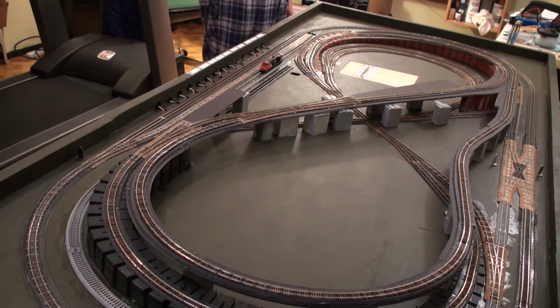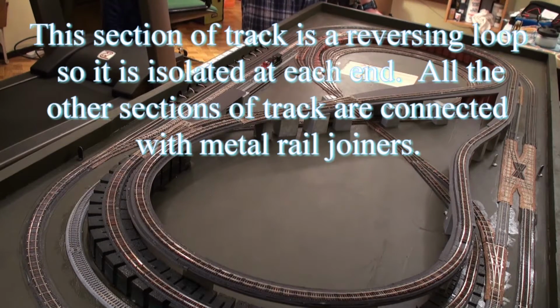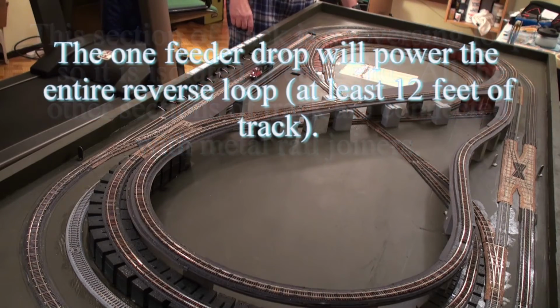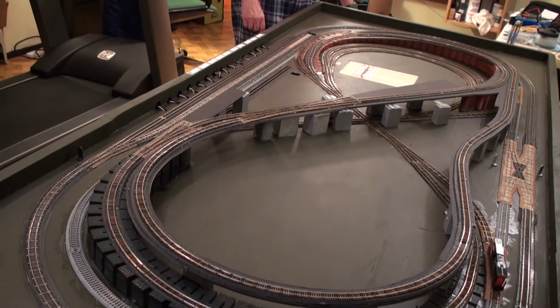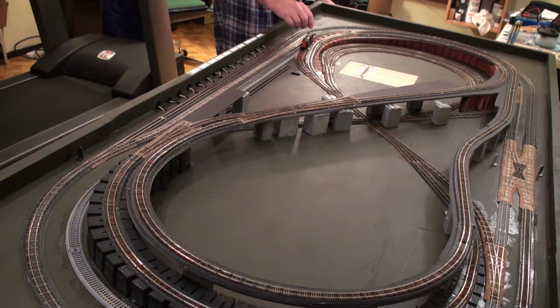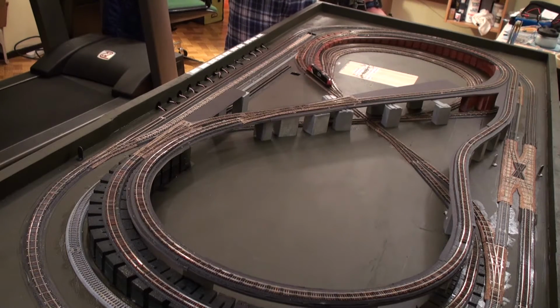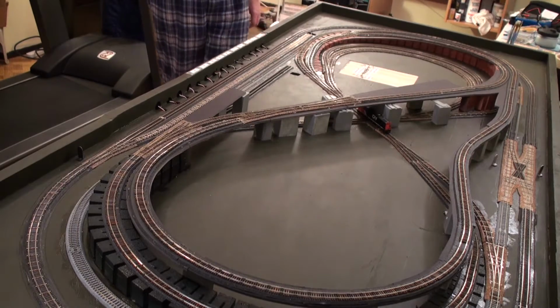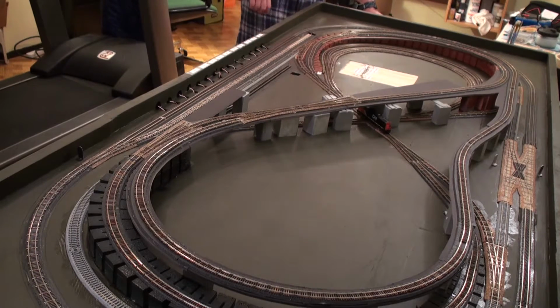Feeders are in place, and I've connected one of the feeders from here into power, so that'll have to power the whole thing. And this is the first test. In fact, I'm running on DC right now because I've set this up so it'll run on either DC or DCC. So everything goes according to the switch settings. I don't have it right. Okay, it's because it's in a reverse loop. Reverse that up, and 21, 22, 23 needs to be like that in order to take the diverging route.